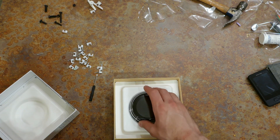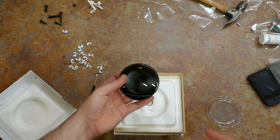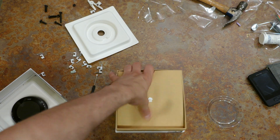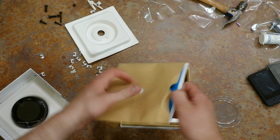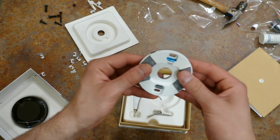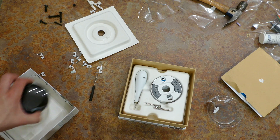They also include everything in the box that you need — there's a little screwdriver and a template to tell you exactly where to drill and what to do. Anybody can do it; it took me five minutes last time I installed one. Here's the unit itself that goes over the base plate — I got the one with the black finish. There's also a cheaper E-model with the same functionality but not as good a screen. Underneath you have warranty info, self-tapping screws to mount it, and the base plate with corresponding wire holes. It even has a level built in.